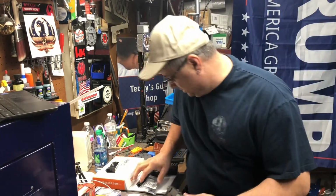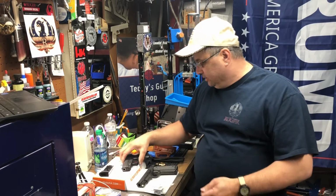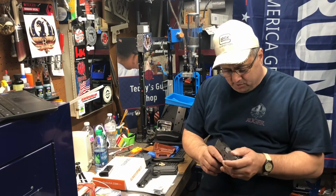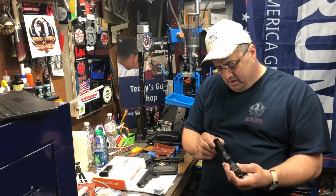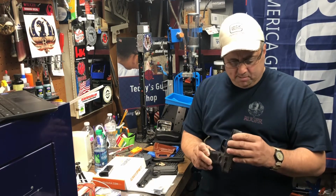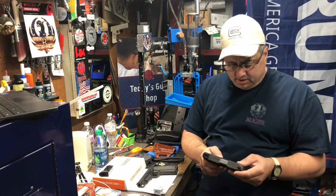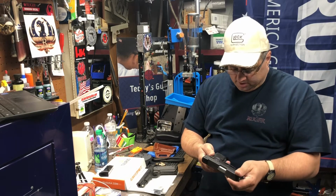I'm happy with the gun for 200 bucks. I think that Taurus has come a long way in the last 4 or 5 years. I think they're on the right track right now. I just think they need to do a couple little things, a couple little odds and ends that they could have done to this gun to make it better, but excuse me, I'm yawning.